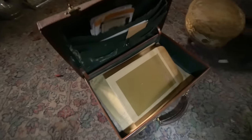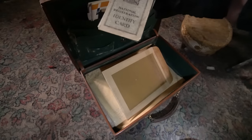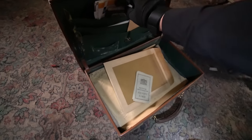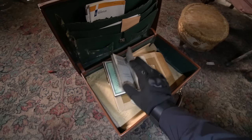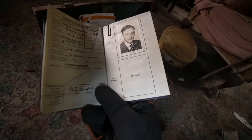Absolutely amazing, guys. Suitcase just left. I have seen in our good friend's Finders Beepers video that there is a lot of stuff left inside this suitcase. There we go. Check this out, guys. Old identity cards. Old passport, look at that. See from different holidays they've been on. Seen a picture there. Look at this, guys.